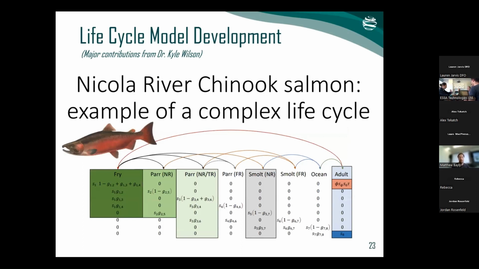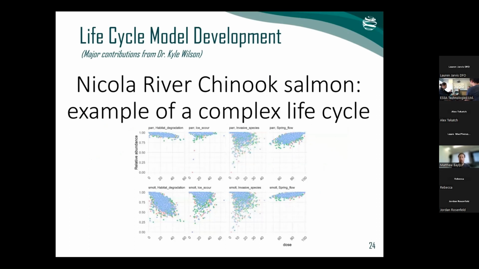Again, another example too. You can set these up with different life stages and different levels of complexity. This was just an example for Chinook salmon in the Nicola River too. Again, this was thinking about different stressors on the x-axis and then their relative effect on the y-axis under a series of stochastic simulations.